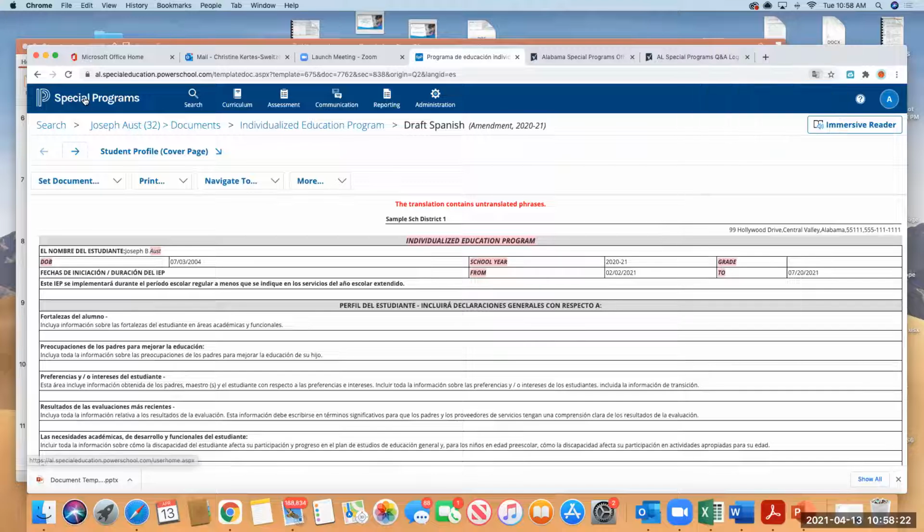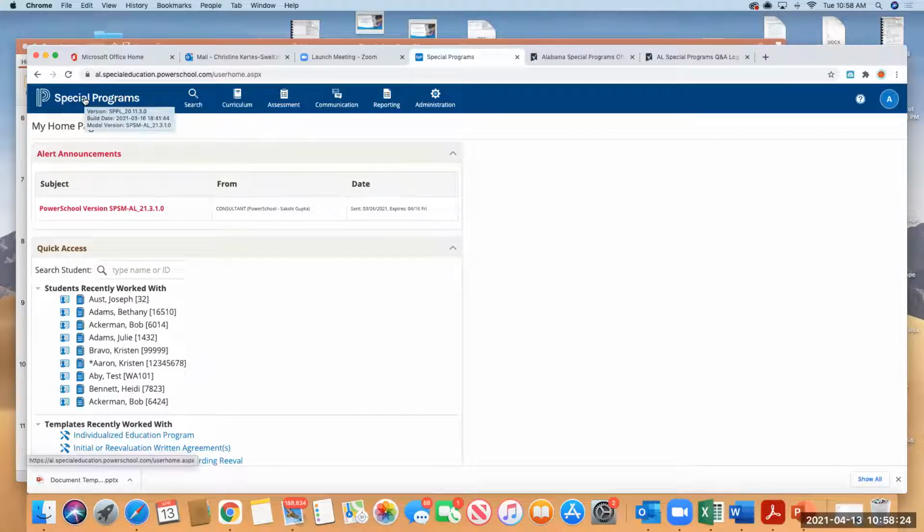The next example of a translated document that I want to show you is a translated document that is actually in its final stage. To do that, I'm going to go back to my students.